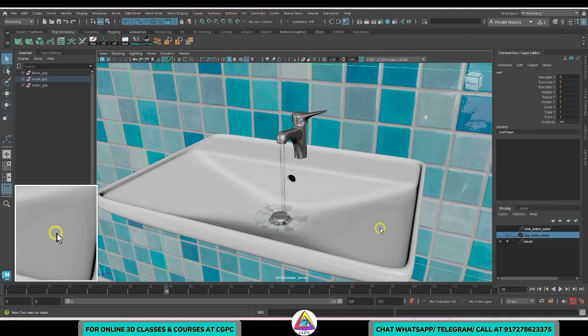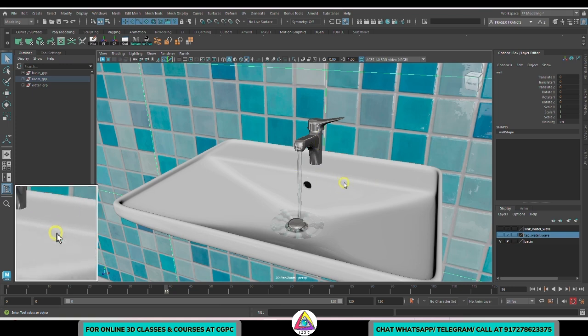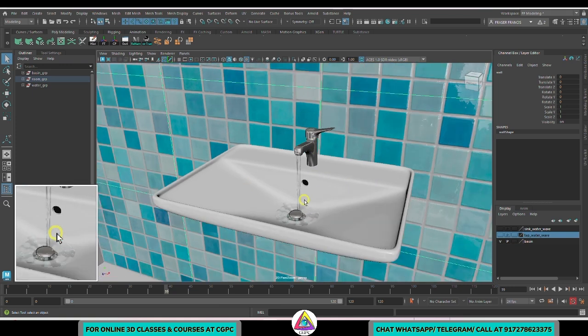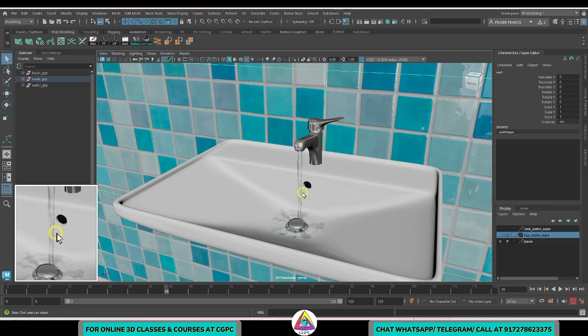The rest is very simple. There's no Arnold rendering over here, just to show you in the viewport, because Arnold gives a black effect with the reflections and all. If you want, you can play this as well with normal render, so it will be cost effective, and it will also be faster. So you can use this for cartoons as well. If you want, you can just change the shader a little bit, the color and the style a little bit, to give it a more cartoony look. And if you want to go with realistic, then maybe you can change these a little bit to give it a more crystal and seamless kind of realistic look.